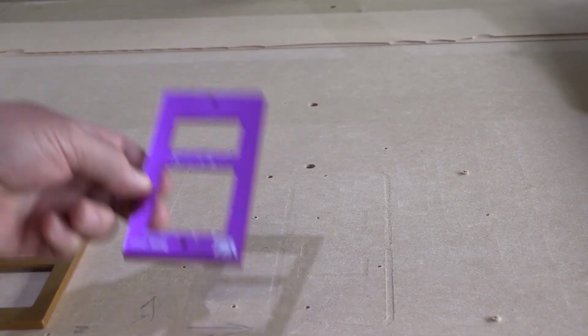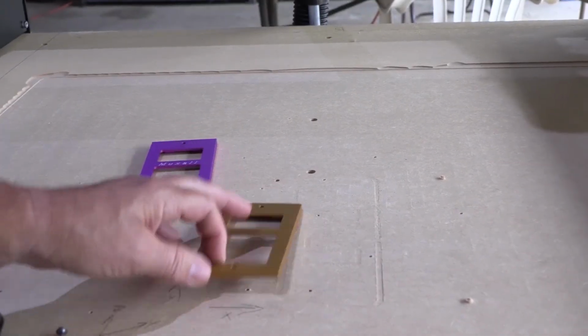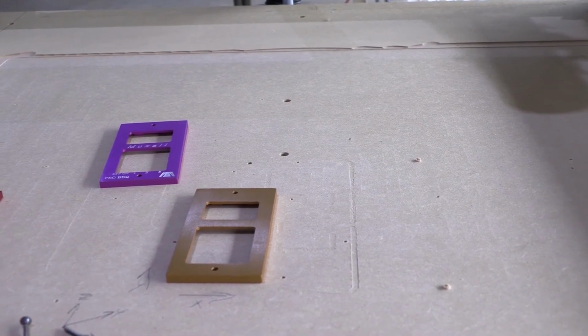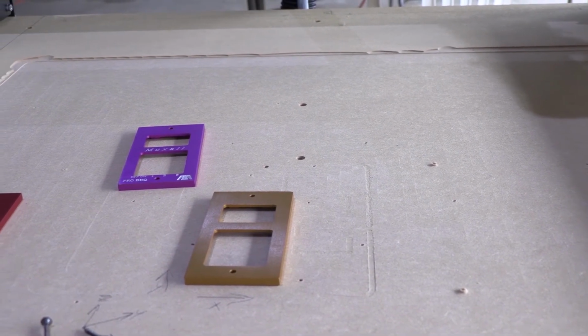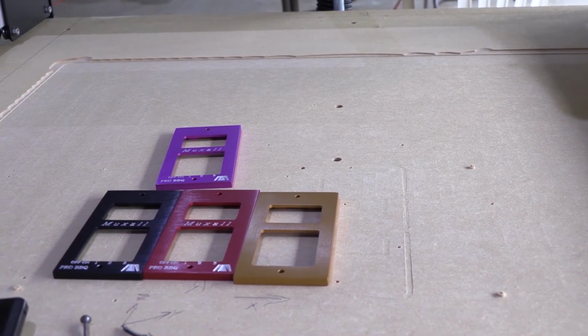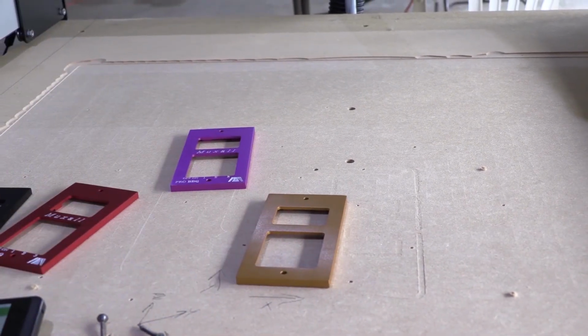So what's nice about this, as long as you leave everything turned on, now you have your holes set. You just screw down another faceplate, load your jobs up, and you don't have to do any more zeroing. You can just start cranking these things out. So there you have it. I hope you enjoyed that.